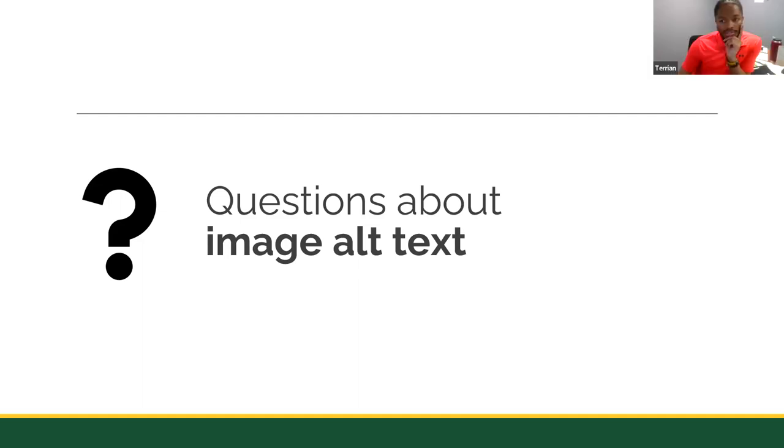I have a question. Sure. So how do you do this? What's the recommendation to do alt text in real time? So for example, if we're in a room with several individuals presenting and they're having these images, some people can see it, but some people cannot. How do we do that in a real time moment? That's a great question.